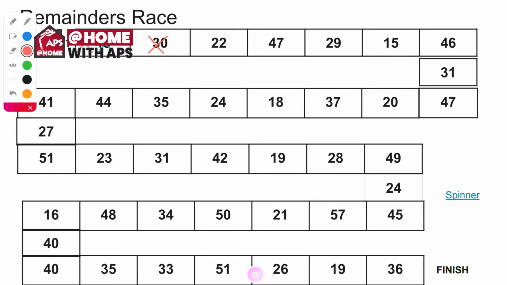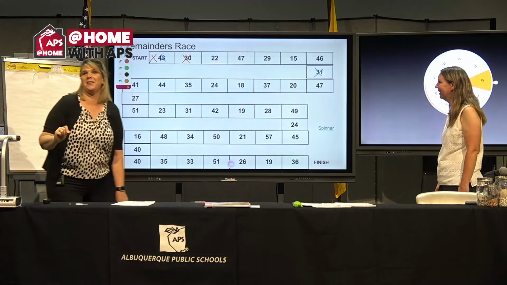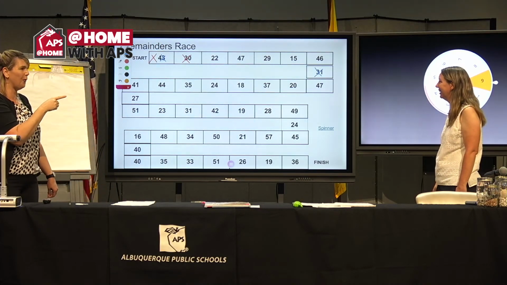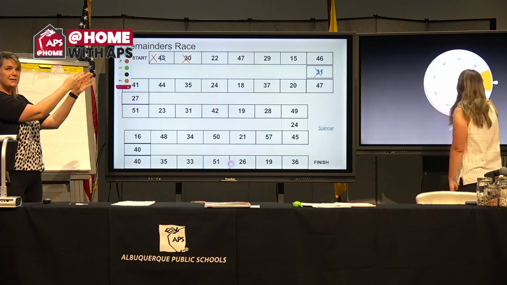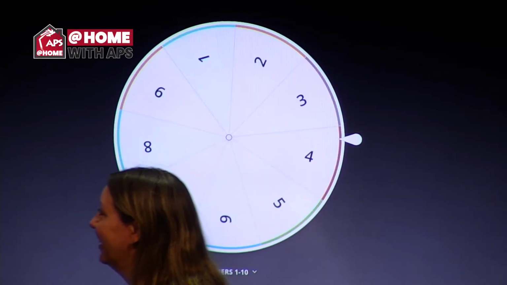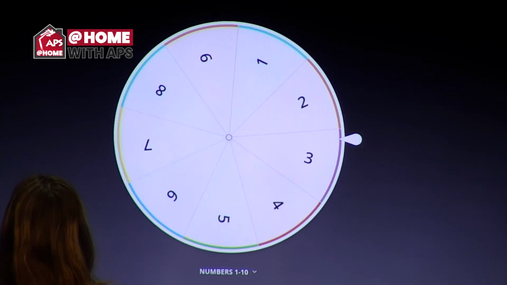So all right, kids, you know this is not fair. How does she always get to move more than I do? 6, 7. Okay, so let me get my right color here. Now you can put mine. So I am right here. So my next time when I roll, whatever I spin, this is my dividend, 31, and I'm going to be dividing by that divisor, whatever I spin.